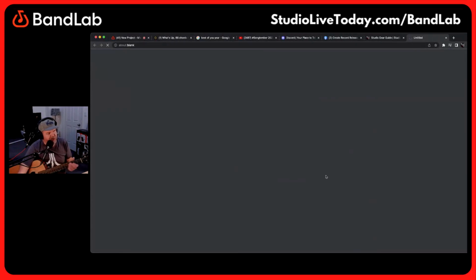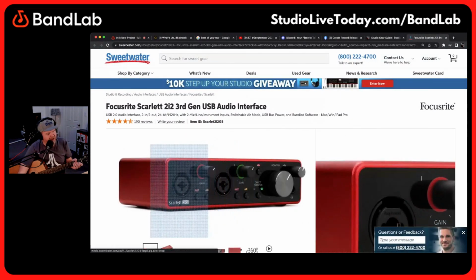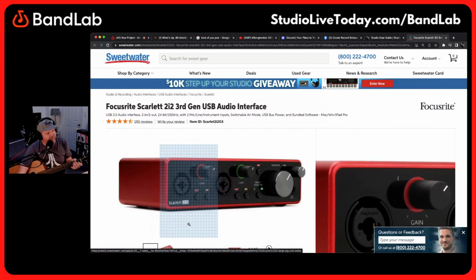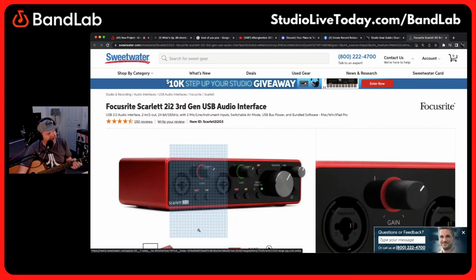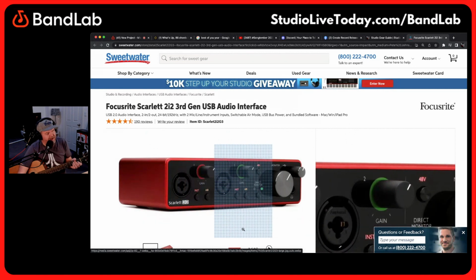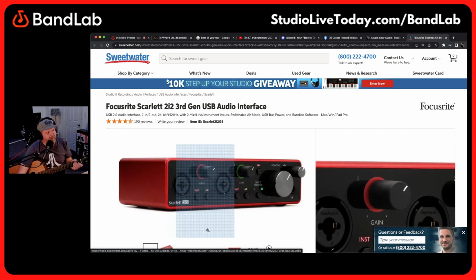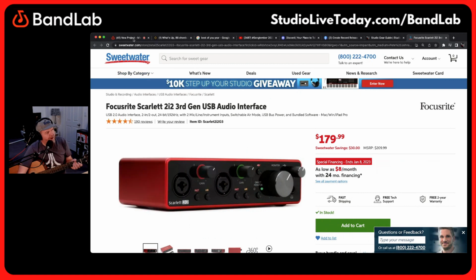Now, I've got the Gen 2. They now have the Gen 3 version of this, but this is the Scarlett 2i2. Mine looks very similar to this. So I have an XLR cable from my microphone plugged into that input there. I then also have a guitar cable plugged out of my guitar into that input there, and I've set my gain basically around the middle.